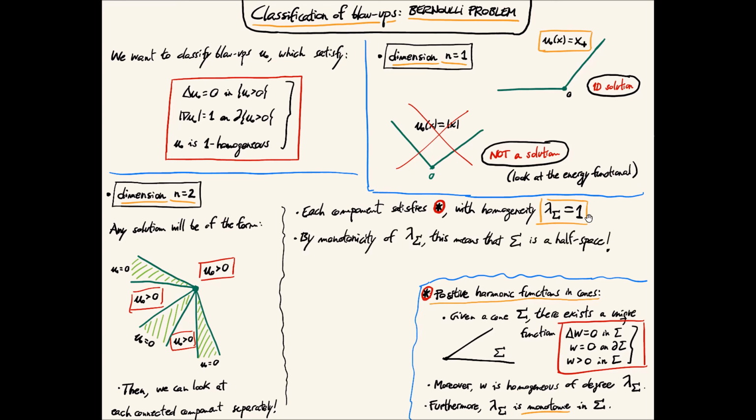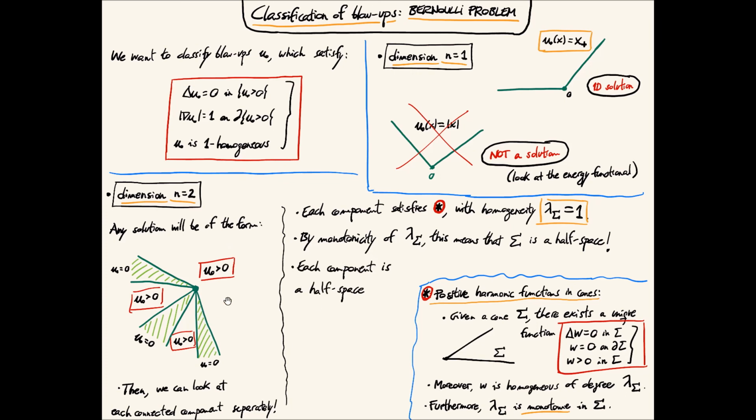But now, if you have homogeneity 1, the only cone with homogeneity 1 is the half space. Because for the half space, this solution is really the positive part of a linear function. So the half space has homogeneity 1. It means that any other cone has homogeneity either bigger than 1 or less than 1, depending on if the cone is bigger or smaller. But this means that each of these connected components has to be a half space, and there is nothing else that can happen. You cannot have connected components different from a half space. And this is simply by looking at harmonic functions in cones, because in 2D, cones are very simple, in a sense. There are no strange things that could happen. Okay, but then each connected component is a half space.